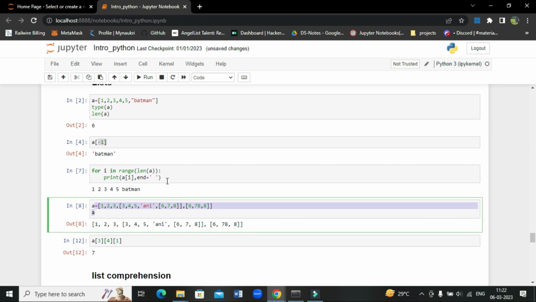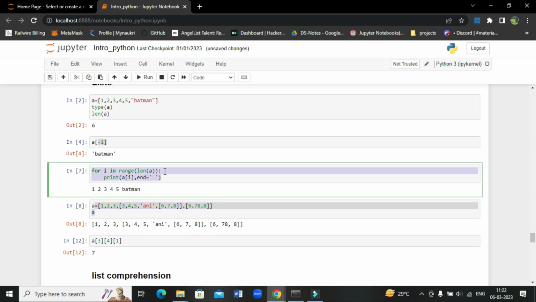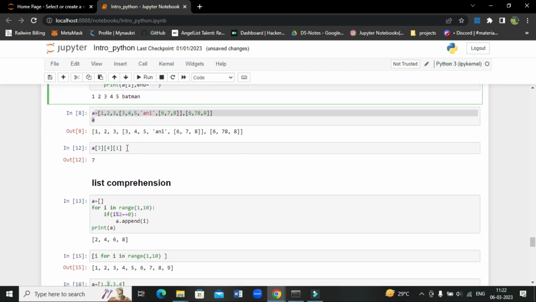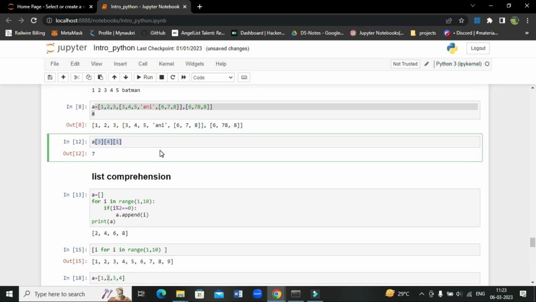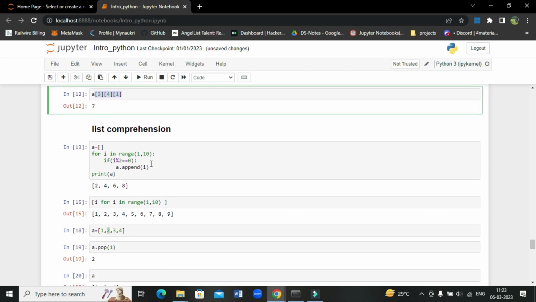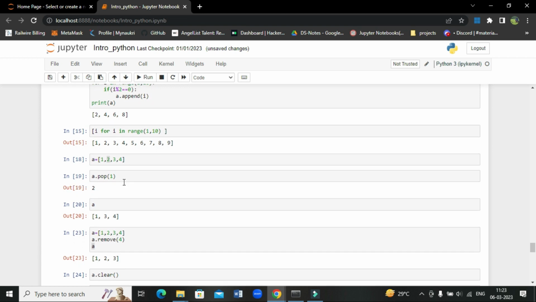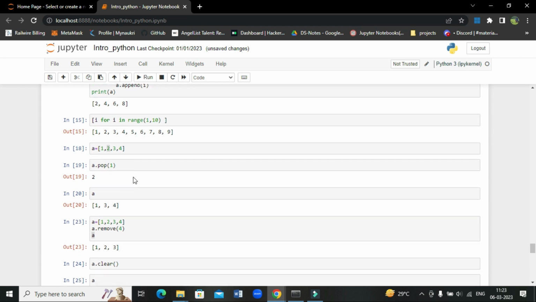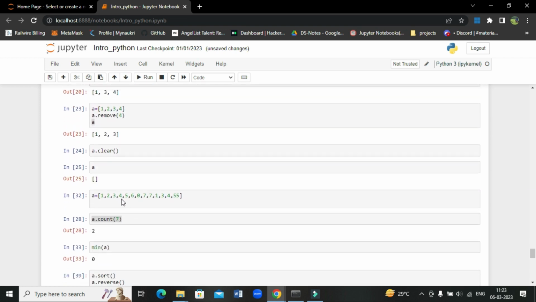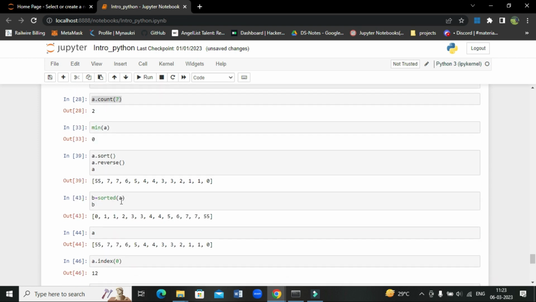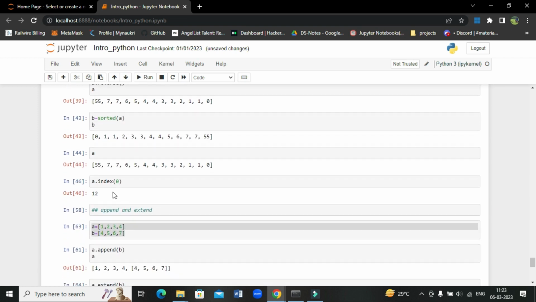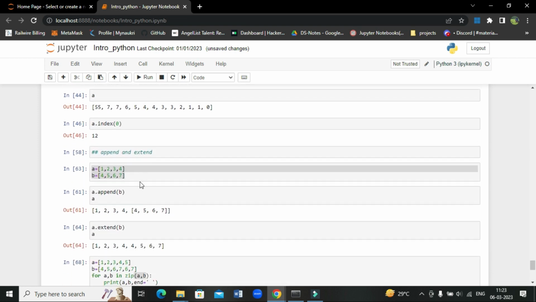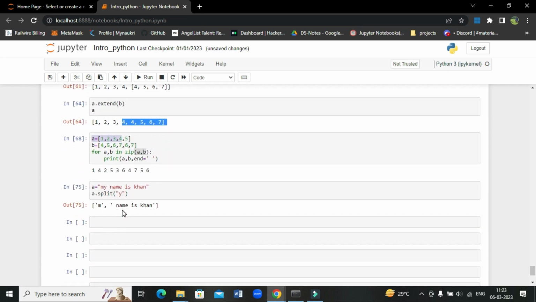We understood how to access single elements using a for loop, then how to access nested elements, then list comprehension, then different functions of lists, that is pop, remove, clear, count, min, max, sort, reverse and sorted, then index. Next we learned about append and extend, and lastly split.